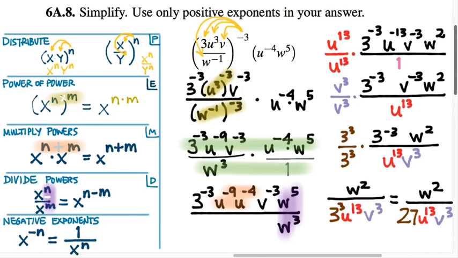And I've written the properties the way that we've written them on the left-hand side of the screen, because that's the order in which I tend to like to consider these properties one at a time, following the guidance of the order of operations, worrying about parentheses and the distributive properties first, then worrying about taking powers of powers by multiplying the exponents, then worrying about multiplying and dividing powers by respectively adding and subtracting the exponents, and then only at the very end of the process, after everything else has worked its way through, then worry about changing your negative exponents into positive ones by trading places in your fraction.